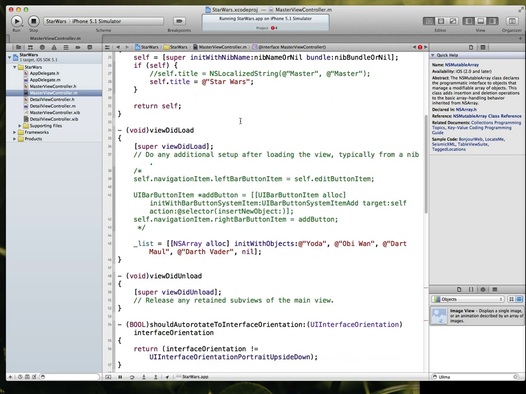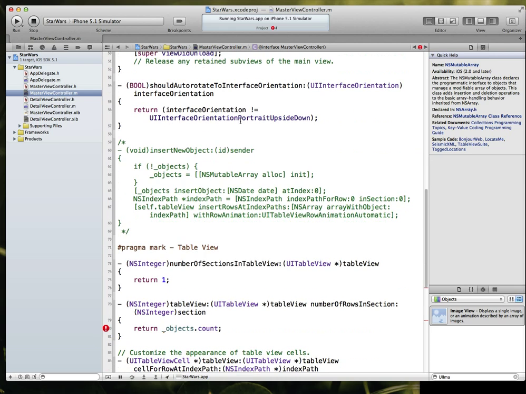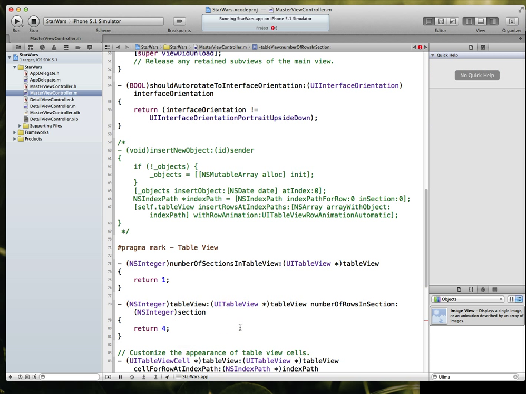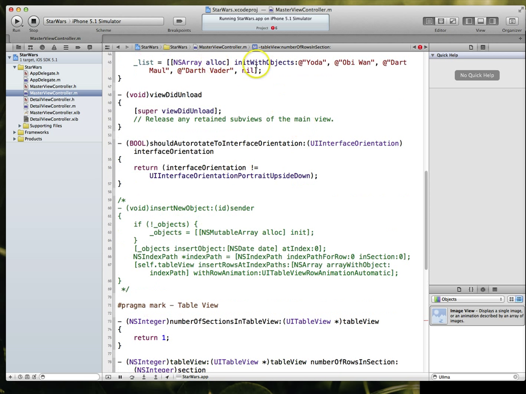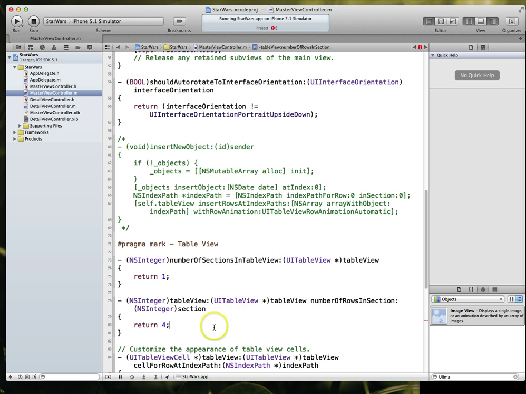So let's keep going. We were, if you remember, right here, in this particular method, and we were trying to return a count of the number of items in the array rather than specifying a specific amount. Now, because this is a simplistic application, I could always just do return 4, and that would fix the error, but that's not quite what I want to do. What happens if I enter additional values here? That's not going to be of any help to me, and I really want this to be computed automatically.